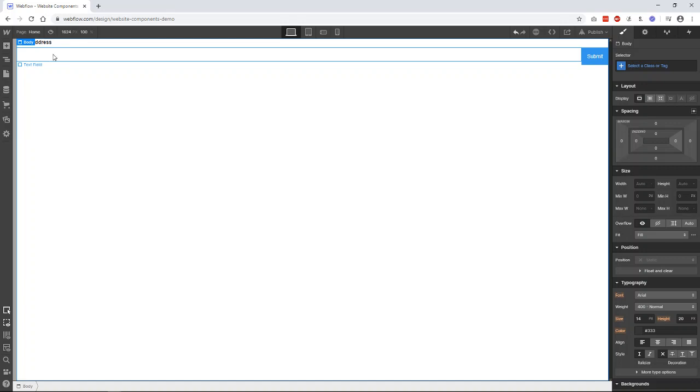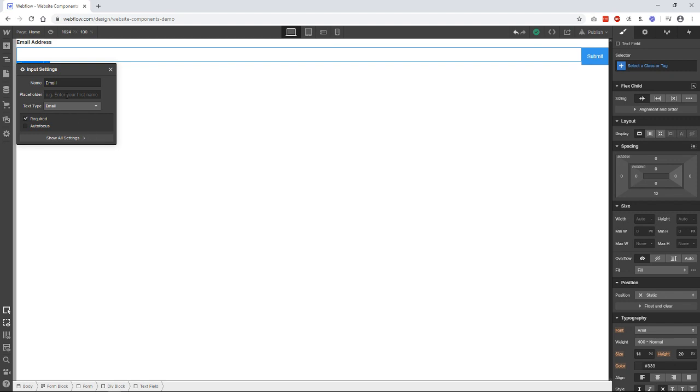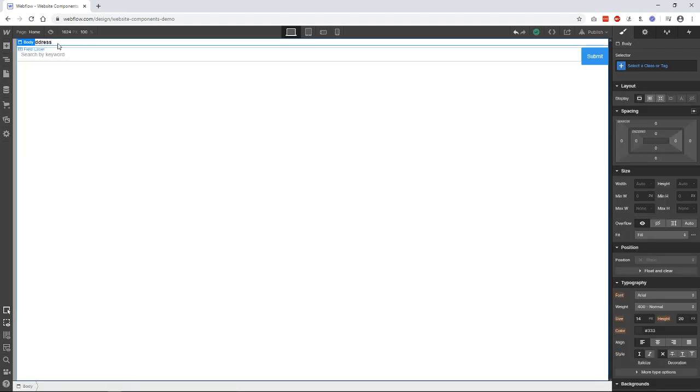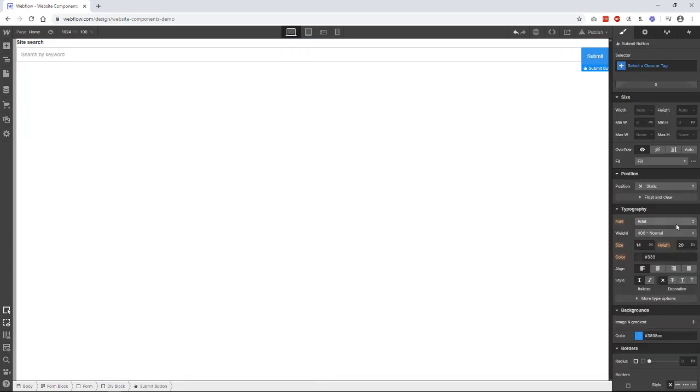And you can see that we have our search field and we have our submit button here. I'm going to go into the text field and just make sure this is all right. So this is going to have the name of search, and the placeholder is going to be search by keyword. This is not an email form, this is just a plain form. And then we need to change our email address up here to reflect that this is a site search. And submit is fine. But let's go ahead and sort of work on the submit button a little bit.